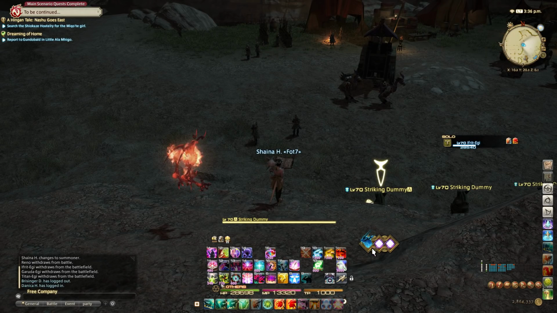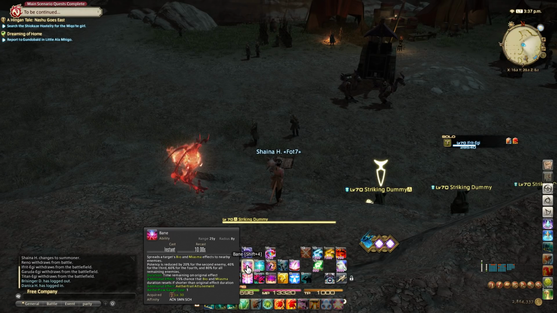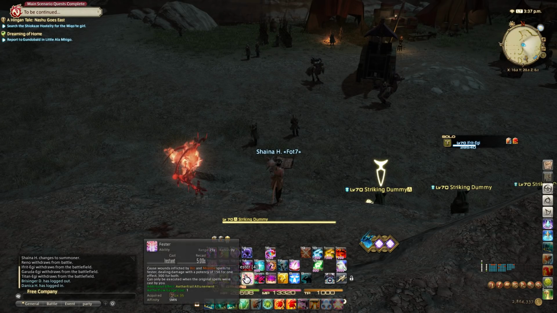So what we need to do is we need to charge this up as quickly as possible by using 3 abilities that require Ether Flow. Luckily for us, 3 of those abilities are instant cast. Those being Ether Drain, which you learn not to use as you're leveling up, but at level 70 you want to use. Bane, which you absolutely definitely want to use. Or Pain Flare, if there's nobody else nearby. And Fester, if there's only one target.